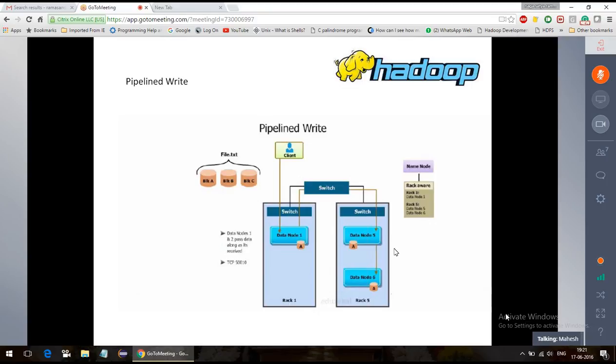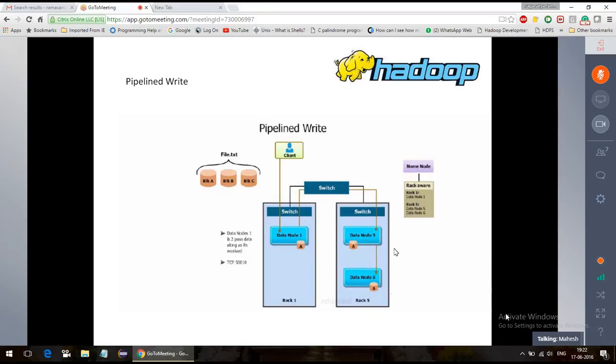Now here, guys, when the client starts accessing the original copy, the first copy of my data content, he starts writing into data node 1, which is in rack 1. Immediately, that will be replicated into data node 5 and data node 6 through the switch, and it is replicated and distributed.